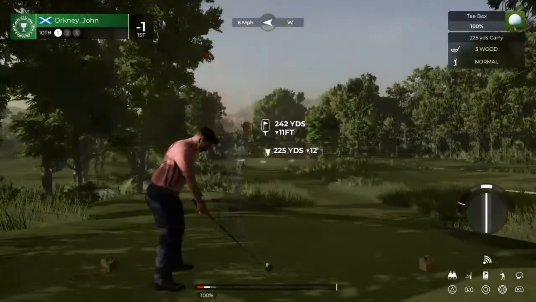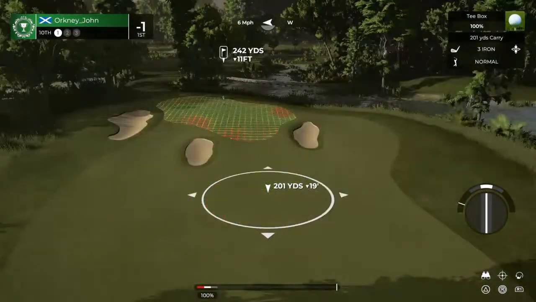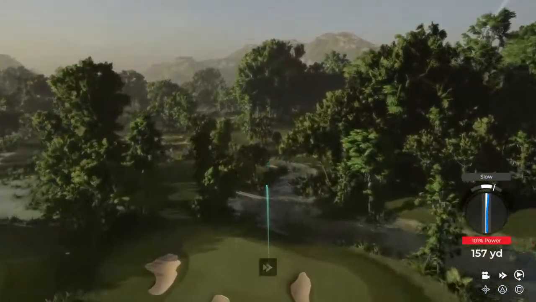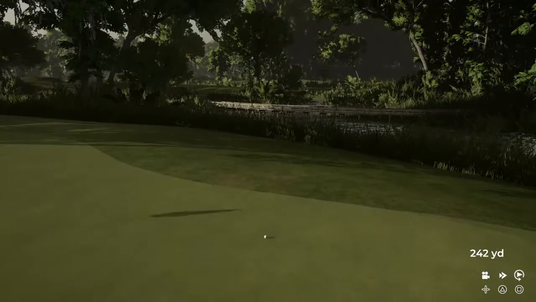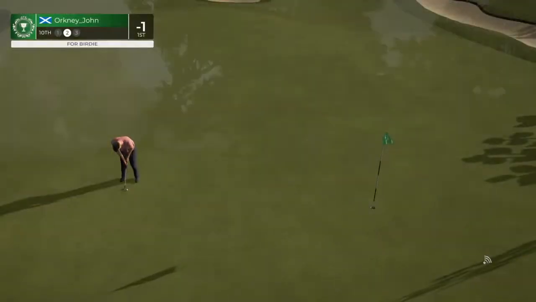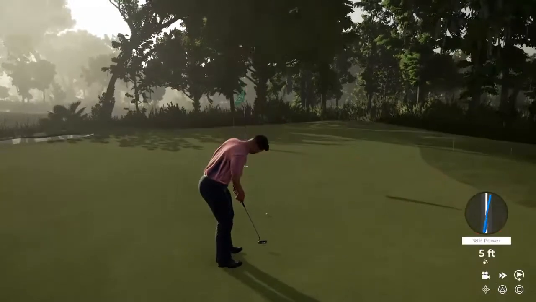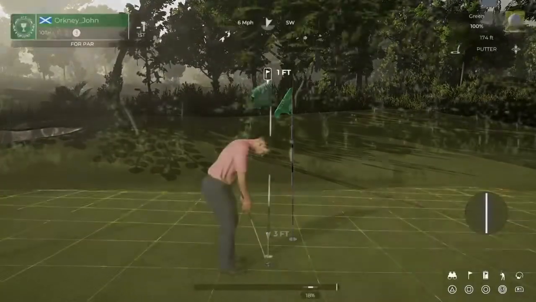And as you tee off here, let's see if you can stick it nice and close to the pin. Oh, we can get a kick left, it'd be nice. Yeah, that'll work. Nice approach. All right, 20 feet to go. Just right by the hole.